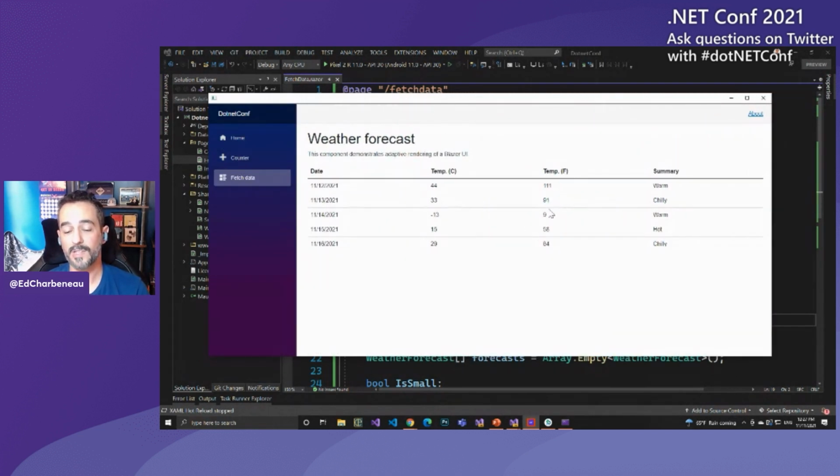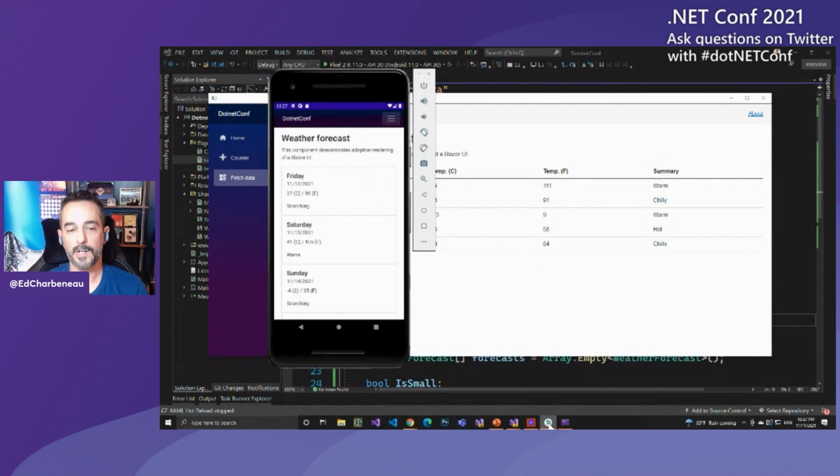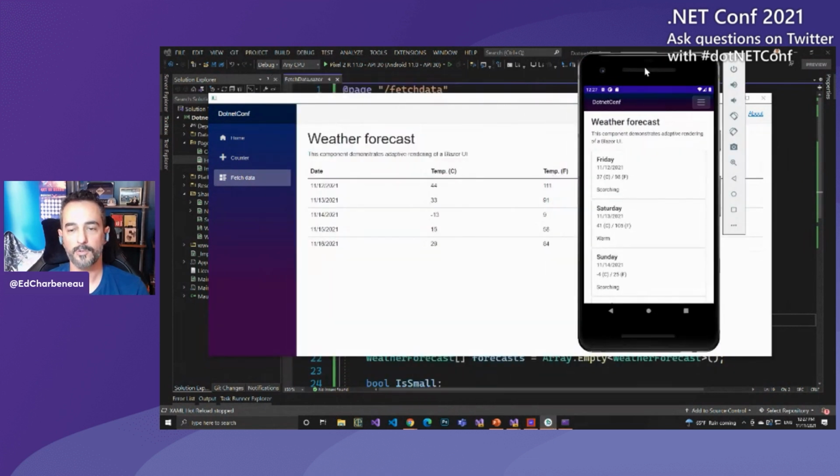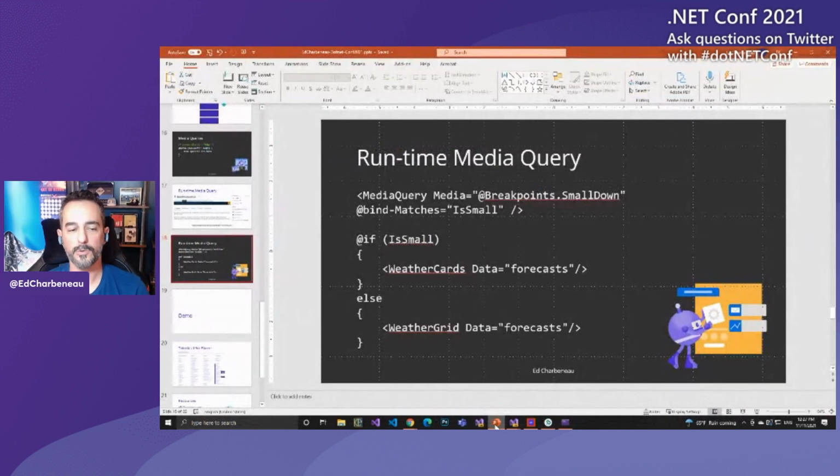And I also might have users that installed the same application on an Android device. So now I'm running Blazor natively on an Android device with MAUI inside of a Blazor web view. And notice I have the weather cards here. I don't have a data table crunched into the small space. That's because Blazor Size is detecting the screen size and it's saying you only have enough room to show so much. Let's go ahead and use weather cards instead of weather data. We can completely swap out the display component. So that is one technique that you can use.